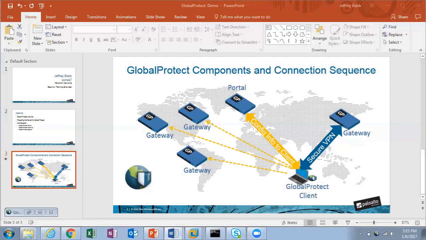You would want to use an internal gateway for sensitive environments where authenticated access to critical resources is required. So what happens is the GlobalProtect client will send a request to the portal requesting the information necessary for the connection. Once the GlobalProtect portal identifies the client, it will send the configuration information to the client, which will include the information about the available gateways. Now, those gateways can be configured with different priorities. Which gateway you connect to will be dictated by the priority of that gateway or the fastest response time for those gateways. But we will look at those configurations.